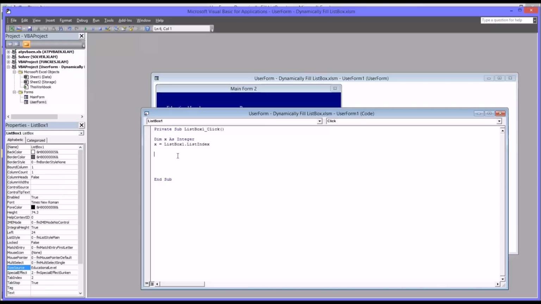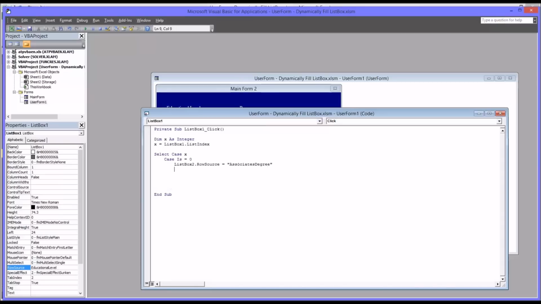And now I'm going to use the Select Case method to set the row source of list box 2. So that'll start with Select Case x, Case Is equal to 0, and then we'll have ListBox2.RowSource, this is how you set the row source, equal to, and for this first item, so 0 is the first item. In a list box, the first item starts at 0, then moves to 1. So for this first item, we know this is the associate's degree. So the dynamic named range is associate's degree, no spaces.